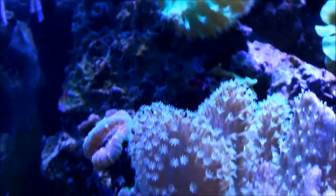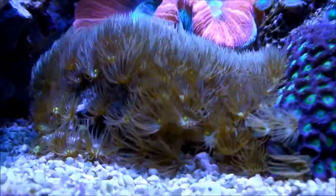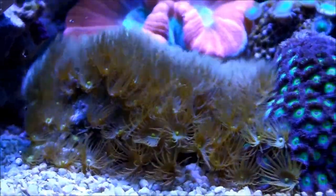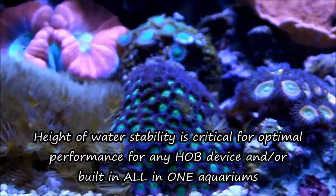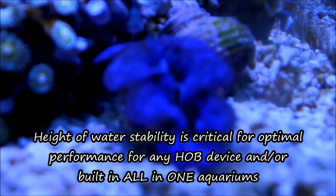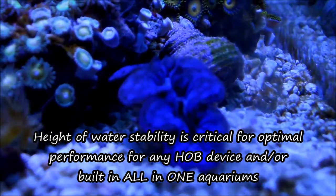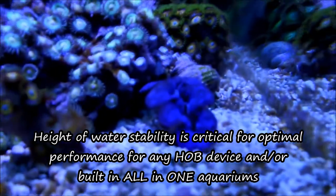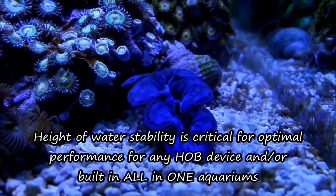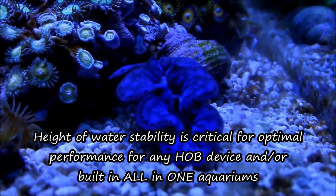The reason being is that when I was dosing and using certain chemicals, I would notice the reaction more on this skimmer than I ever did on my Reef Octopus 110 — using the same chemicals and the same amounts. And as you can see, this tank — I don't suffer from algae anywhere. I didn't suffer from algae anywhere in the 55 either. It's basically what AquaSea claims this skimmer is producing.